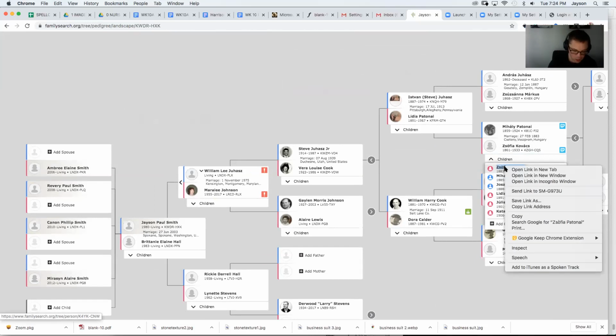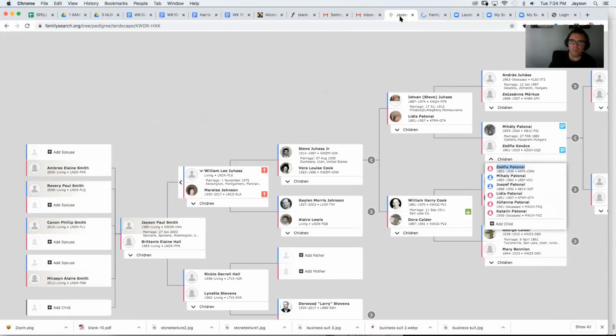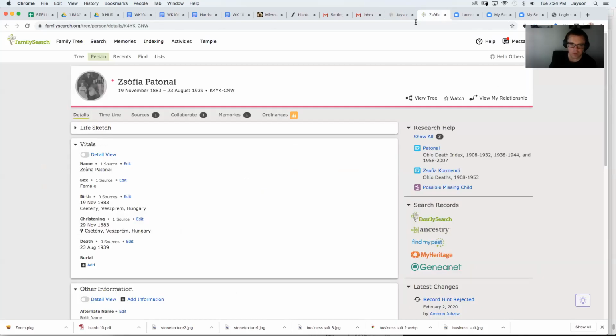There it is. Okay. When you right click on it, I always like to open it up as a new tab. It's just something that's going to help you because I want to come back to my family tree and I don't want it to load up and take a lot of time. So whenever I open it up as a new tab, I always preserve the first screen. So that's a little trick that maybe all of you guys are using already.